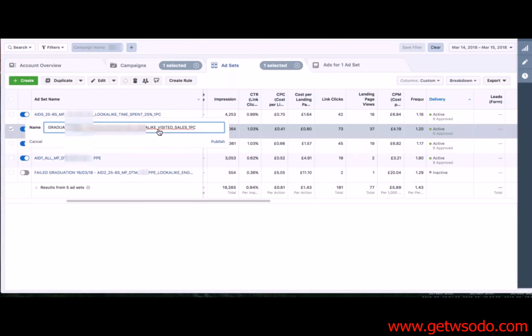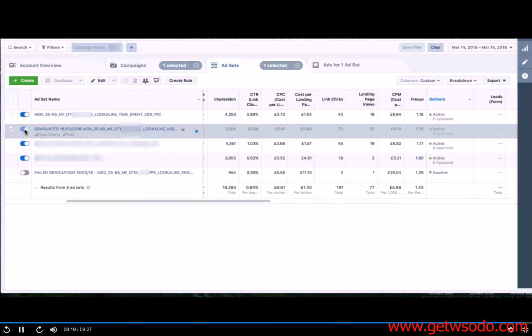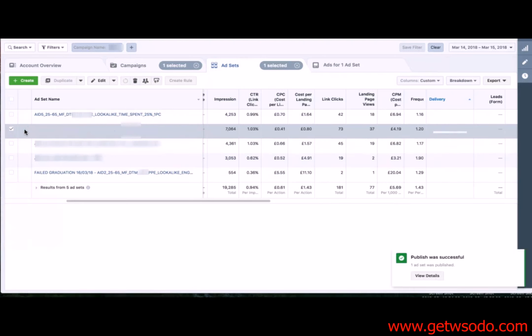So graduated, I'm going to put the date and hit enter, and then once that's refreshed, then I'll switch that ad off. So this is the full graduation process from finding a winner to moving it to your WC campaign.